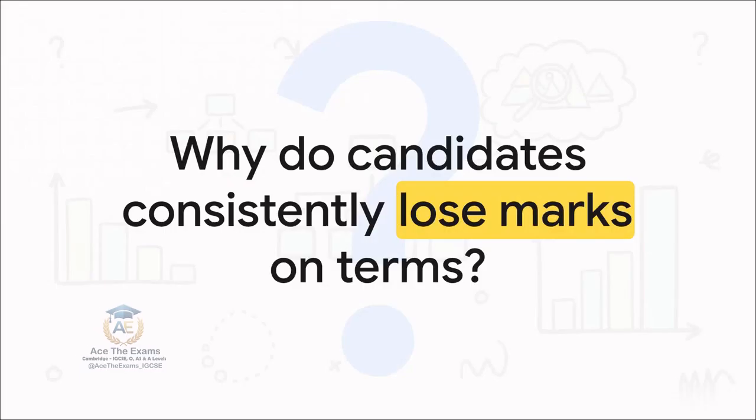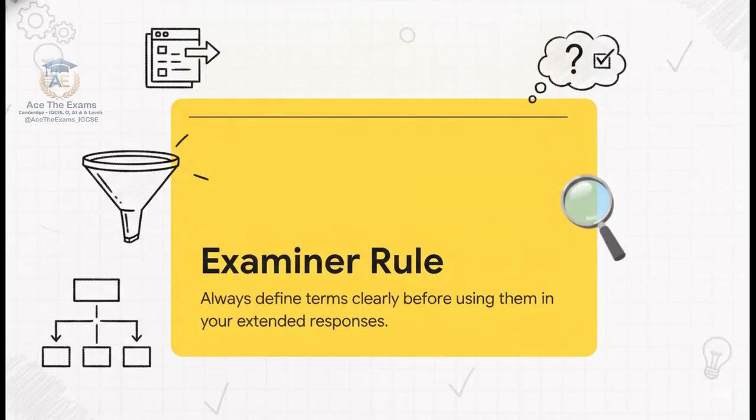The examiners raised a massive alert about candidates consistently confusing key terminology. They use the wrong technical words to describe their data groups or their pivot table calculated fields. When you use the wrong vocabulary, your entire PEEL paragraph becomes incredibly confusing for the examiner to read. It breaks your methodology. This widespread issue leads us to an unbreakable rule for your exam. So, the crucial point is right here, the golden examiner rule. Always define your technical terms clearly before you launch into a massive extended response.